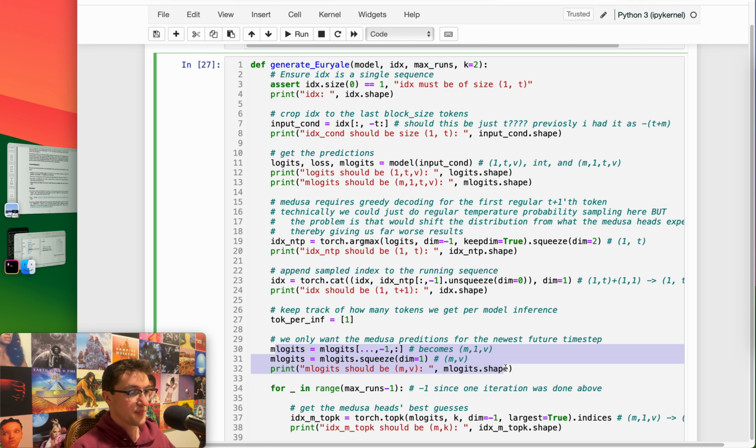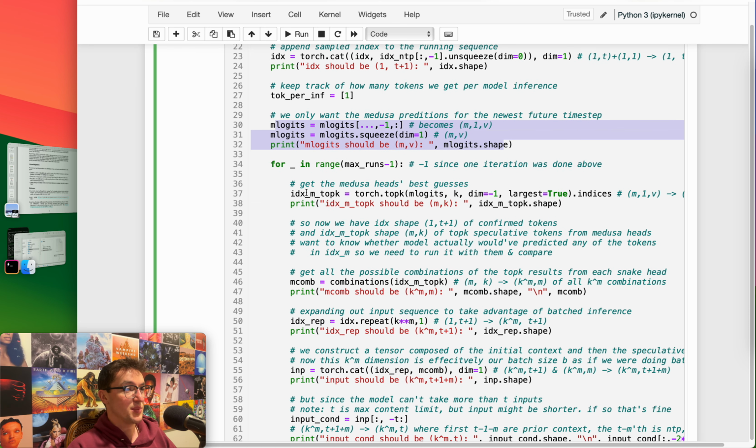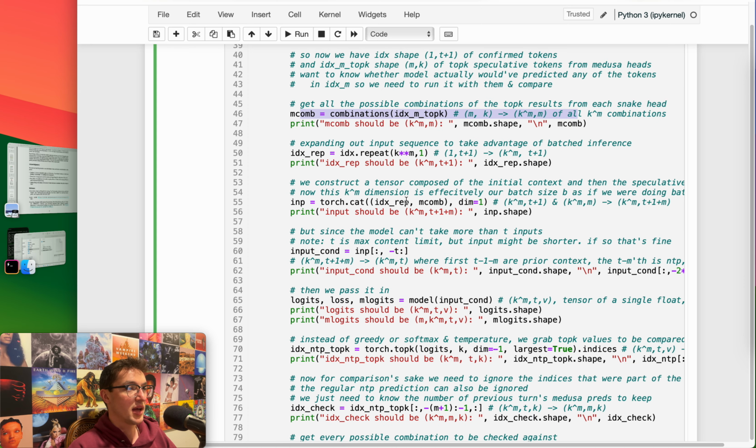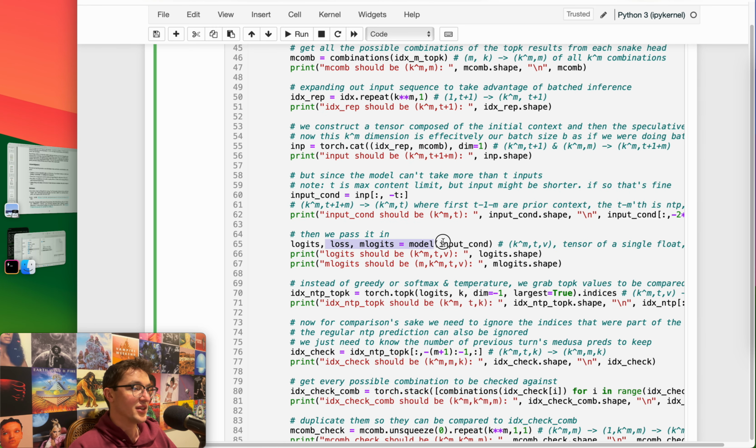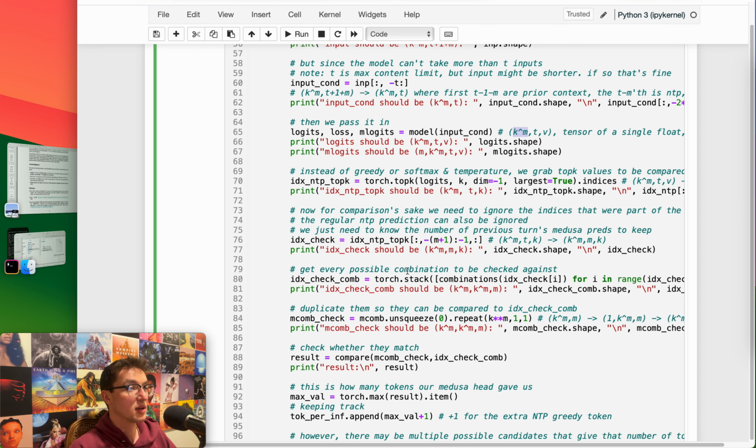We get logits, right? Pass those in. We get our top K for our Medusa heads. Then we check all combinations of those, right? So we get combinations of all possible candidate sequences. And then we have to take our actual idx, so our actual sequence up till now, and we make it bigger, concatenating the two together. So now we have to put it into the model. Then we do batched inference on K to the M of these pieces. It's very memory intensive. It's not smart. It's a terrible method. Uglier sister for sure.